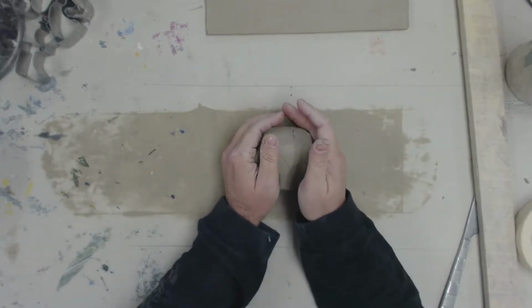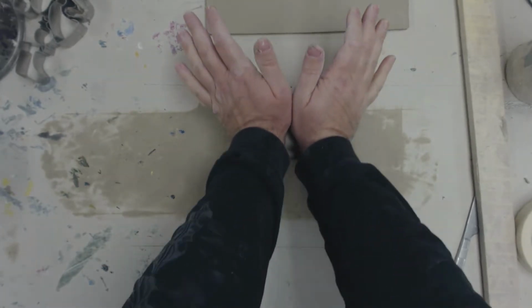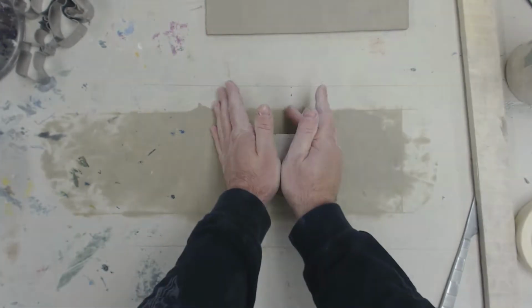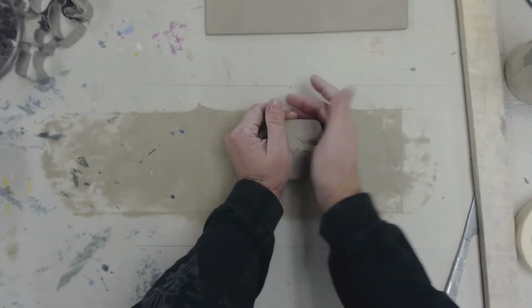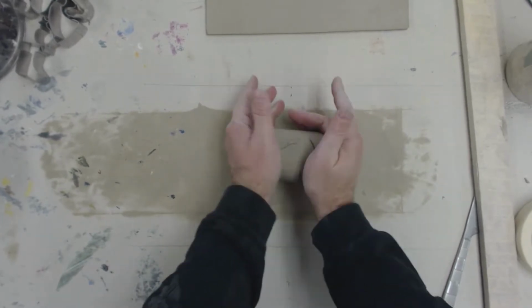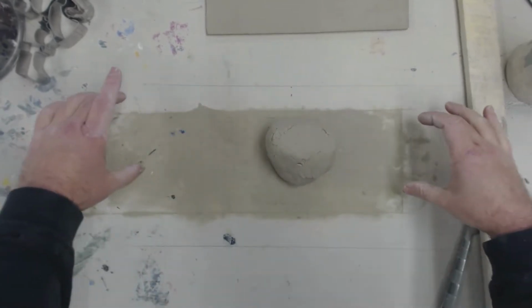Now, if you've baked before, you probably know that when you knead bread, you usually go out like that. But we don't want to go out. We want to just go down. And it's going to collect itself. You see I'm pushing it in here, down. It's going to collect itself into a nice little roll. I want to keep pushing this way, otherwise it's going to stretch out this way.